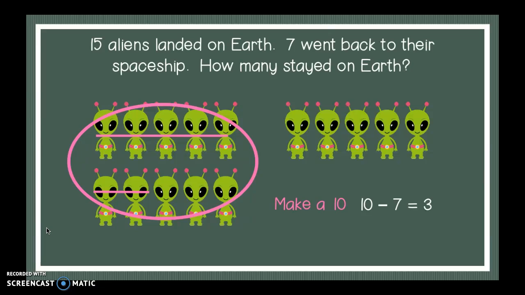All right, let's keep cruising. Now that we've made a 10 to subtract the 7, we need to add the remaining parts. So from our 10, we had 3. How many aliens are left over in the other part? You're right, 5. What's an addition sentence we could say where we put those two parts together? Did you say 3 plus 5 equals 8? Good job. I did the same thing. All right, let's keep moving and grooving. You're doing wonderful.